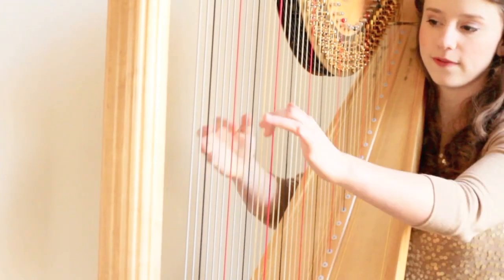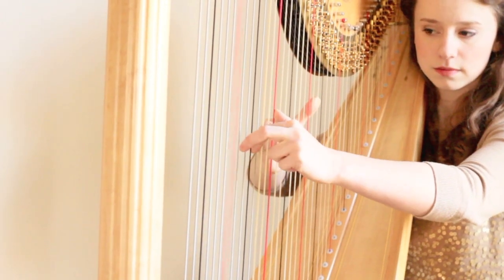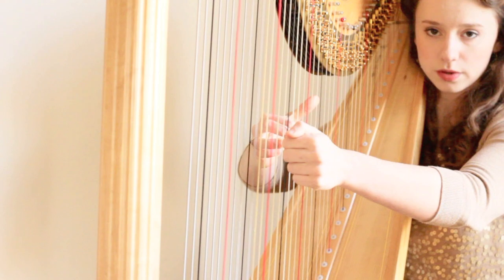I'm going to place my fingers on the strings like this, and I'm going to just start very, very slowly, playing my fourth finger in my left hand. Now my third finger. Now my second. Now my thumb. And now my fourth.